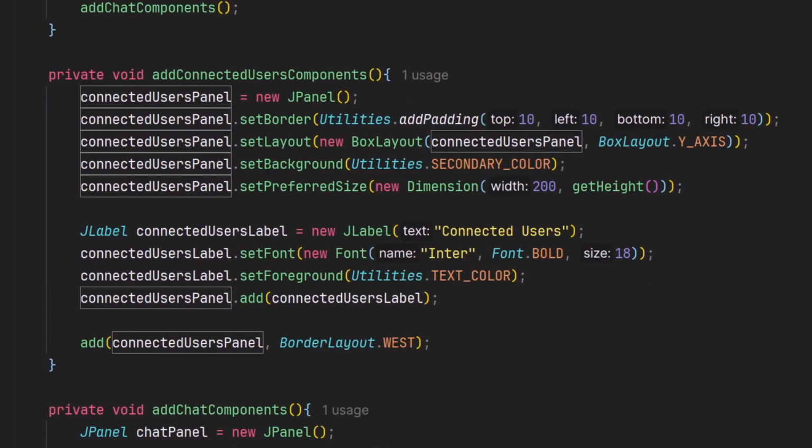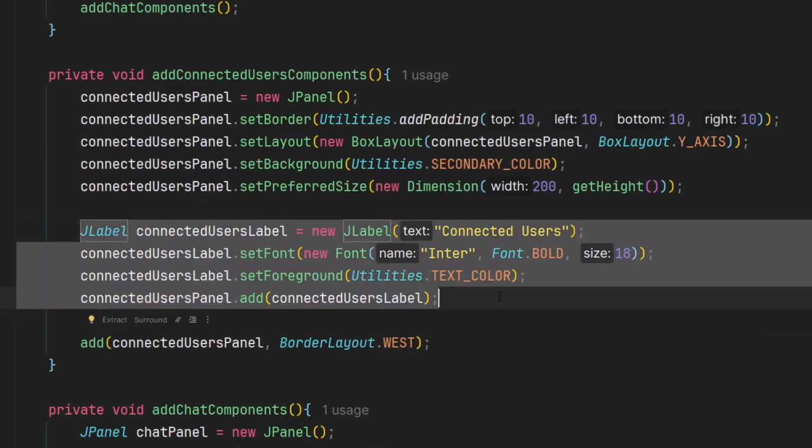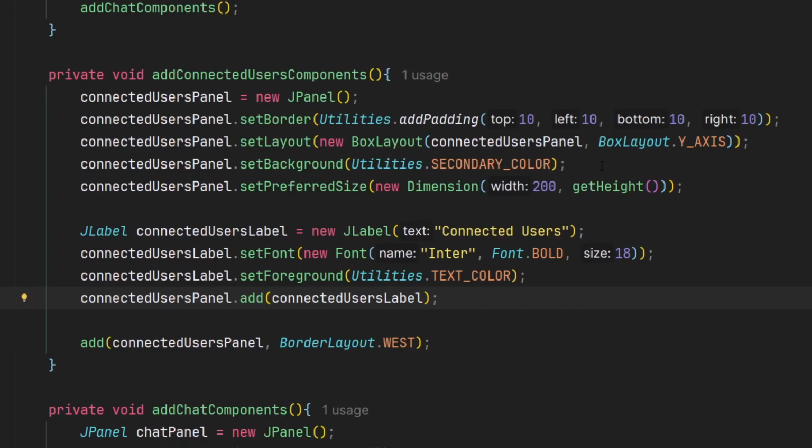So it's a JPanel, and it's only going to have 2 components at most, and that's the way it's designed. So the first component, which is going to be at index 0, is going to be this JLabel here, which is going to be the connected users label that you saw earlier in our GUI. And then the second, which is going to be the users panels list. And we haven't created that just yet. We're going to create it in just a second.